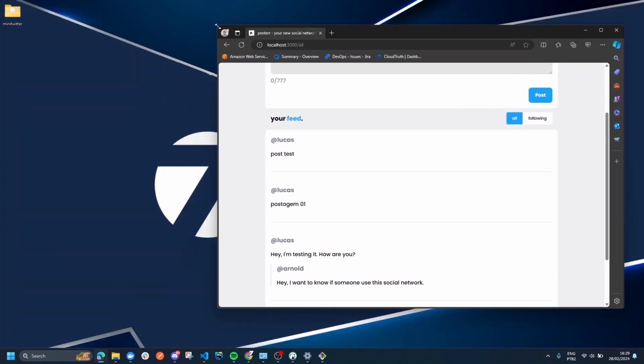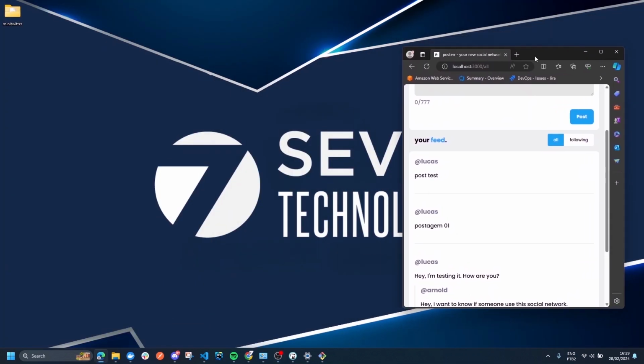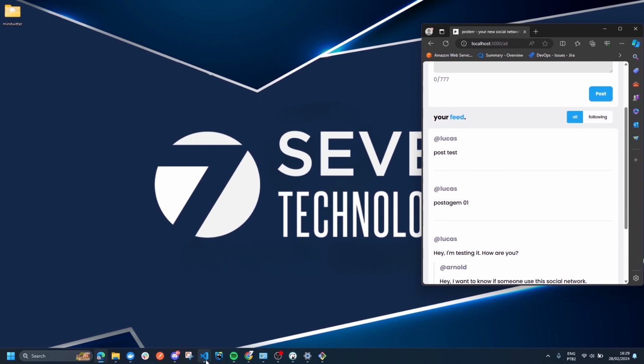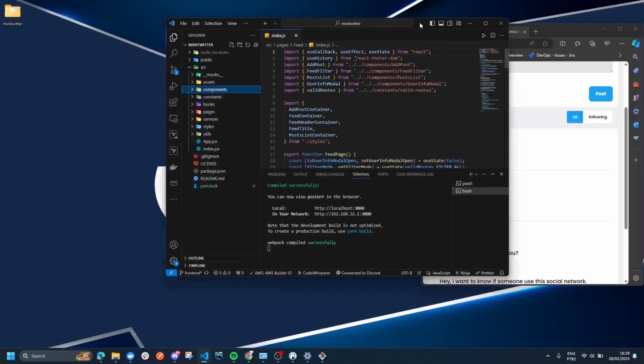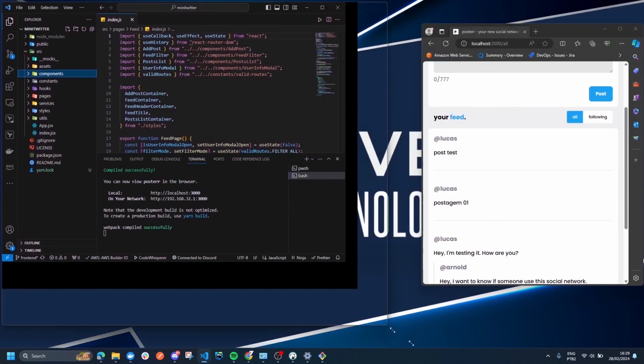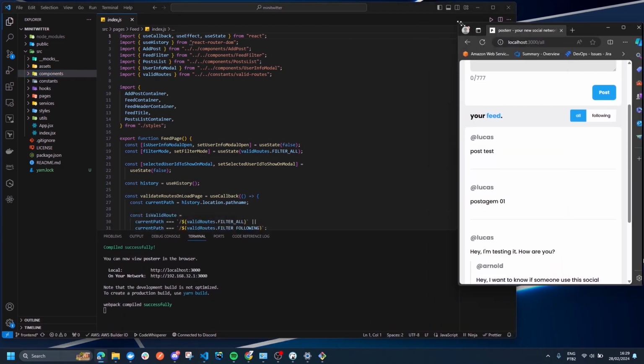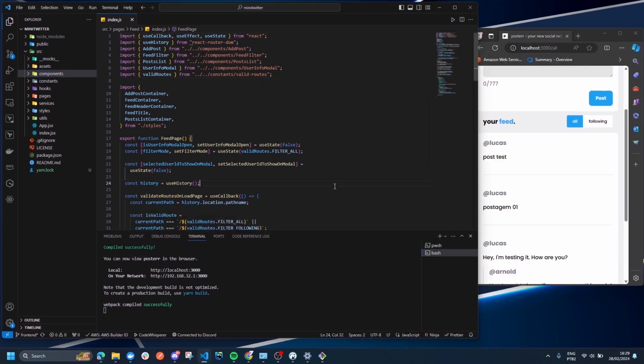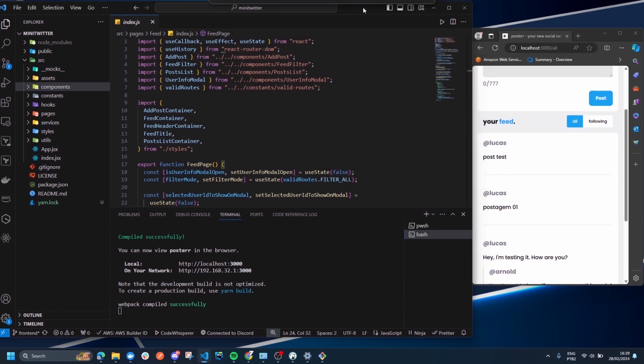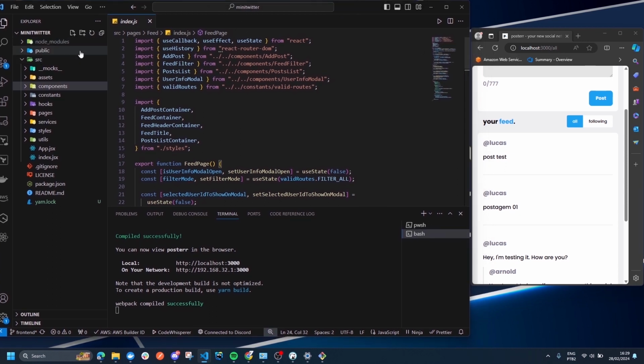Let's put the project side by side, front end and code, so we can compare both. Let's open back the VS Code. Let me shrink it a bit, leave it on the left side. I'll zoom in for you to see better. Let's start by looking at the folder structures we have here: mocks, components, assets, constants, hooks, and pages.